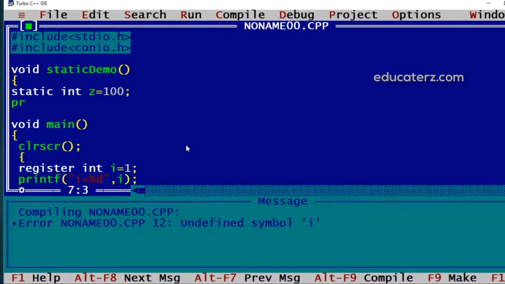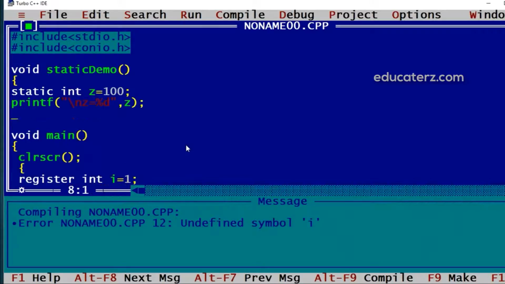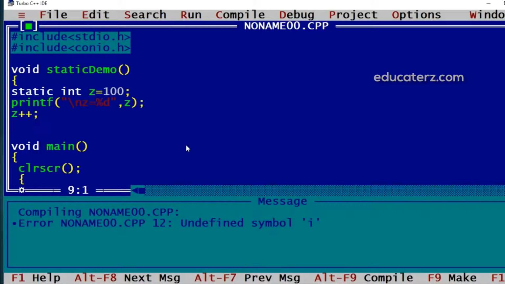Then I'll display this value, printf z equal to %d with \n for new line, and then we will increment the value of z.